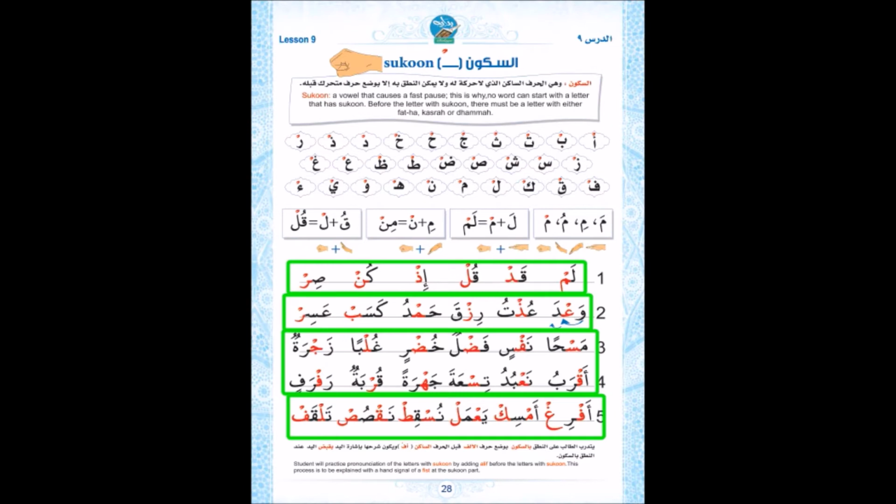Again, we have the Bidaya workbook as well as the Bidaya flashcards for extra help, and the student can refer to our website online with the audio recordings for help with these words, and the instructor can refer to the teacher's manual, inshallah.